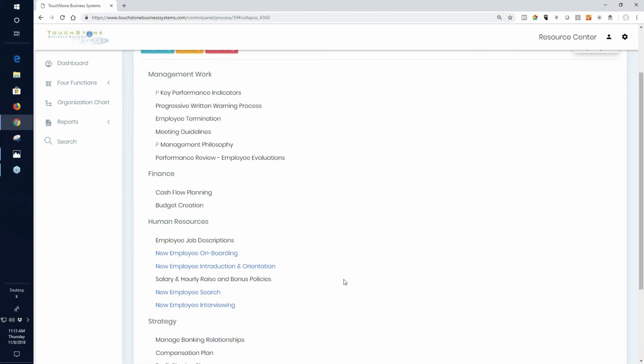So another technique in the control panel is when you have a bunch of red processes, it's still good for the employees to know that they have to do that work, even though it's not documented. But you could take those red processes and drag them down to the bottom and put them in a group that's called not documented yet or do not use, and then put all those processes down there. And then as you continue to document, or you document something and you want to implement it, then you can mark it black and then move it up into the category it belongs into in the group.